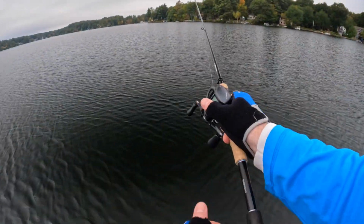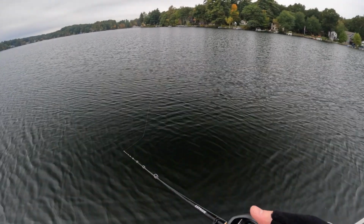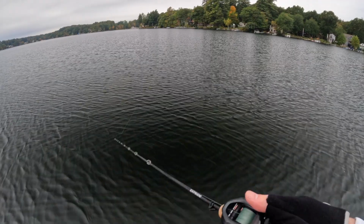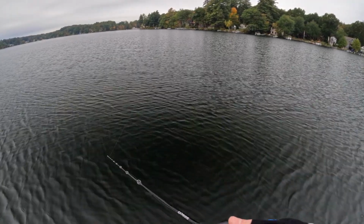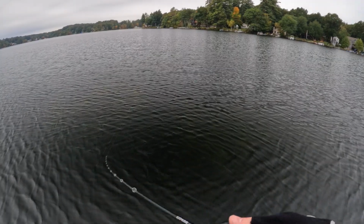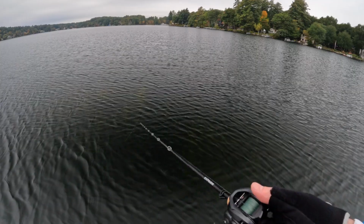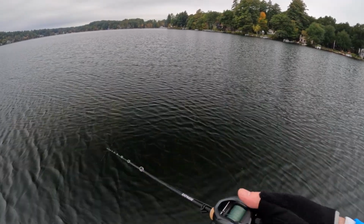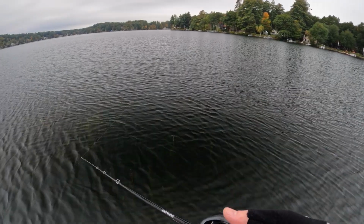So the little ripple that was on the water is picking up. I've got a northeast wind. It's blowing into some offshore weeds and shoreline over there. So since I have the wind, or the beginnings of the wind, I picked up my 6'10" medium X Pride. It's a little light for jerkbaits, but with a fine wire hook, it works great.